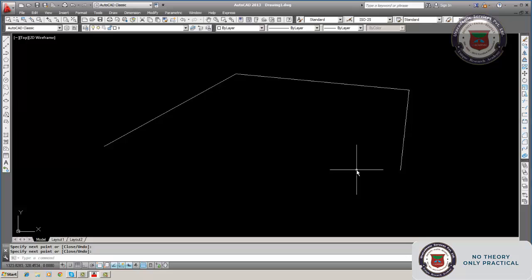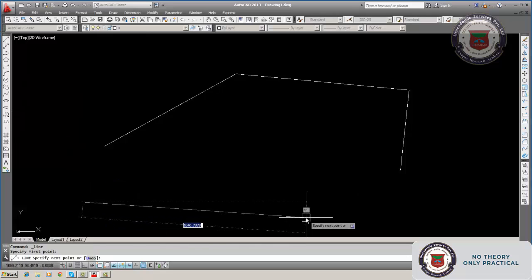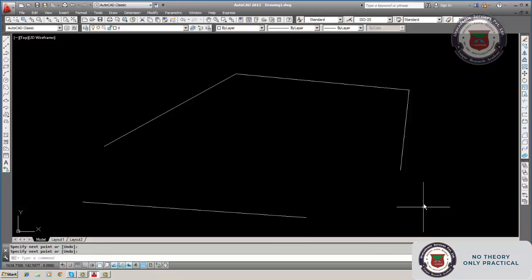Return plus 3 lines. Now I will draw another line here like this. Now suppose we want to join this point to this point, then it is very difficult to exactly move the point and draw the line from here to here. On a drawing board, just with our eyesight we see the point and draw with the pencil the line to the other point.